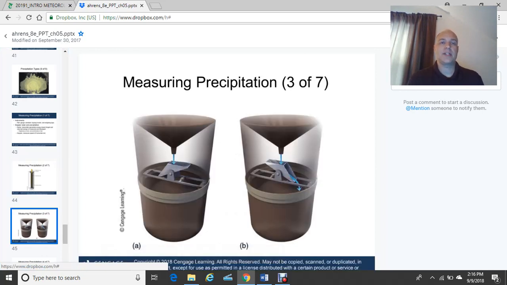This is an example of a tipping bucket rain gauge. There's a lever that, when the rain falls into the funnel at the top of this rain gauge, will cause the bucket to tip. There's a little lever down below the funnel, and that actually dumps rain into the base of this bucket, and that will actually calculate your rain amounts.